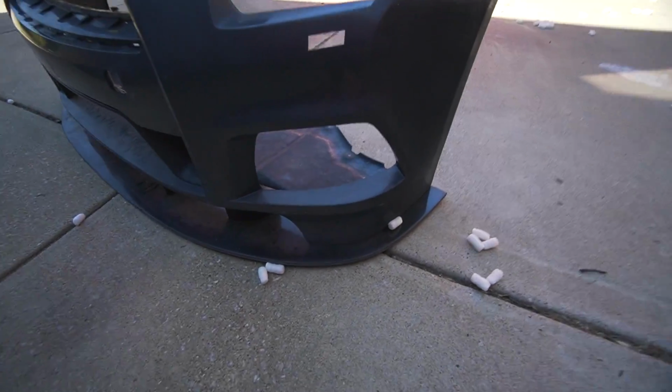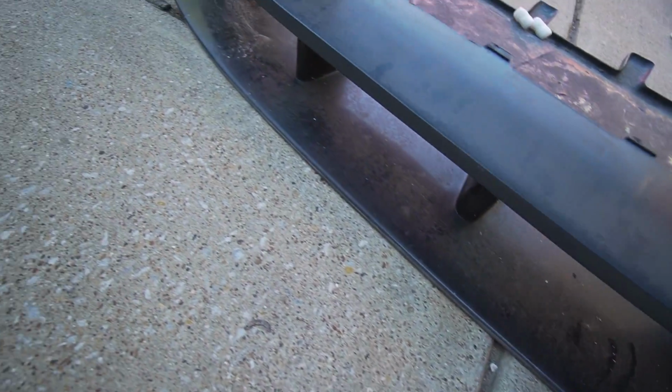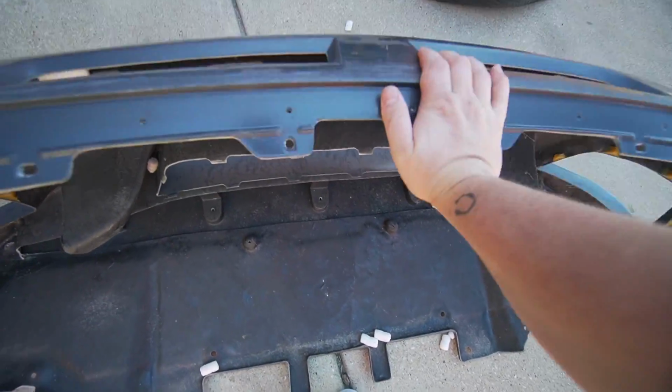This bumper is way lower. It's got a huge splitter on it that's reinforced into the bumper, so I don't have to, like, this is gonna be so tight. And it goes all the way back here, so it's super reinforced. It's super high quality and it's bendable. It's gonna be pretty durable.